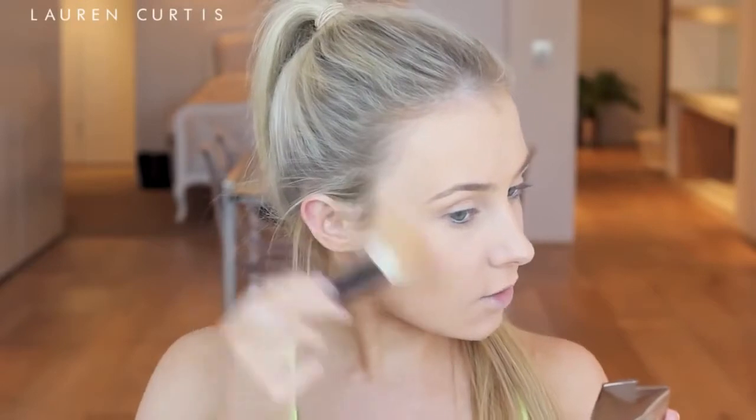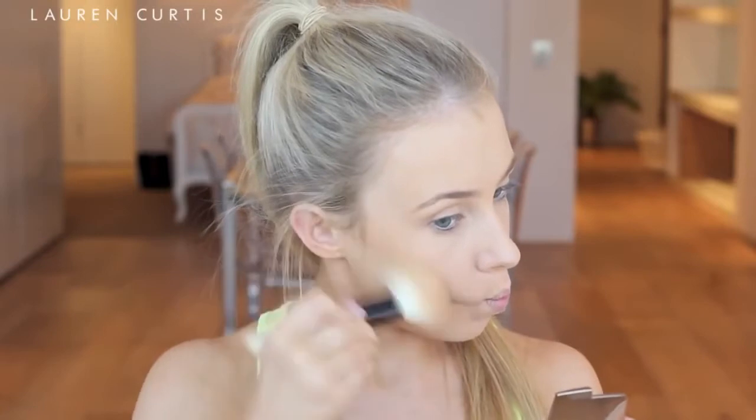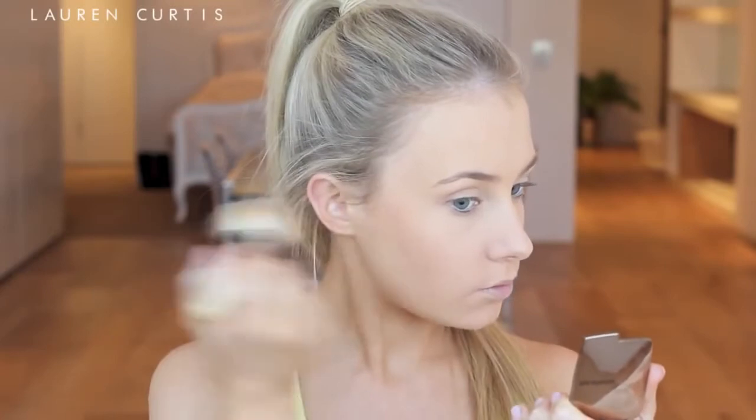I think because it doesn't give a really clean crisp line, so again it just looks a little bit more natural. And in the photo that I'm going off, Iggy doesn't really tend to have very strong contour. It seems to be just a bit of bronzer on her cheeks and around the perimeters of her face. So of course I'm going to try and mimic it as best I can. So I'm just going to apply a bit of this on my cheekbones. And because she is so fair, like me naturally, that's probably why she doesn't really tend to wear very strong bronzer.